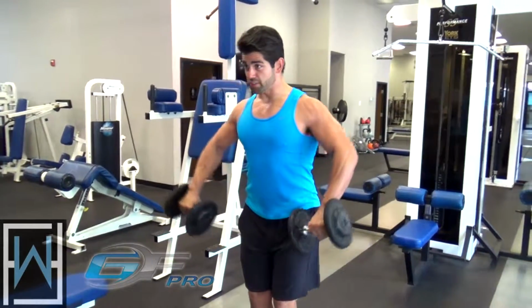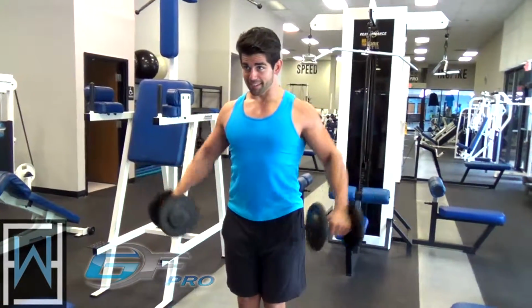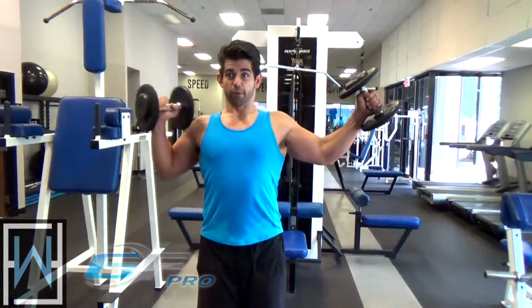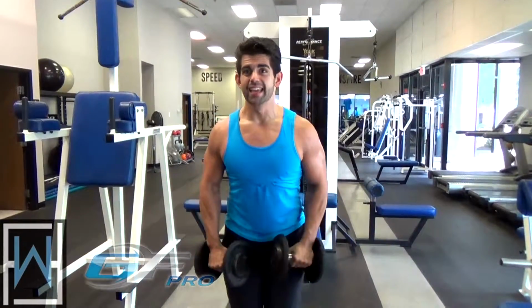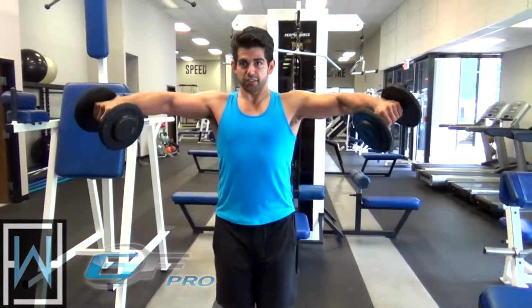Again, I wanna have that focus on the pinkies the second I start coming up and I'm raising to the top. Because the second, which I see a lot of people do, is they come up and they do that. It's focusing a lot on that front part of the shoulder and they end up getting a lot into their traps. So again, I wanna just focus on that medial delt right here.